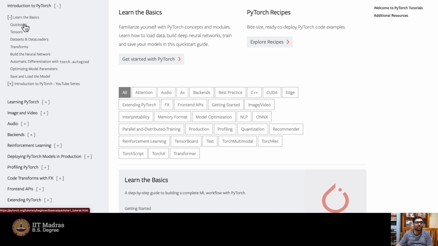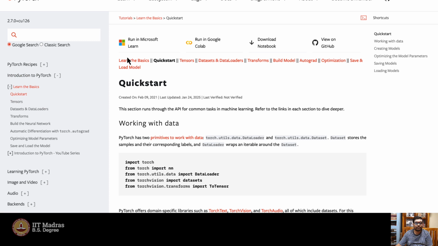Now let's start with the quick start. For each of these tutorials, you can either run it on Colab, or download the notebook and use your own local machine, Visual Studio or Jupyter notebook, or look at GitHub.